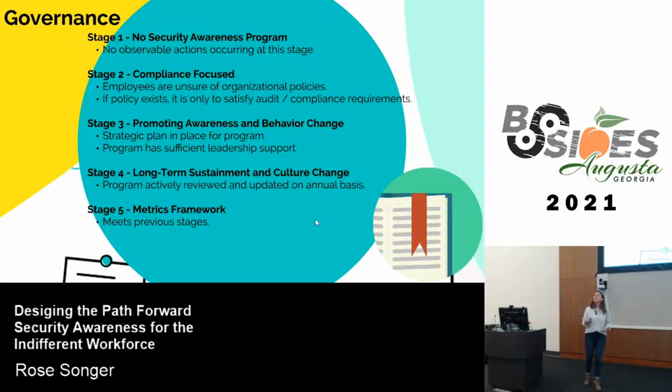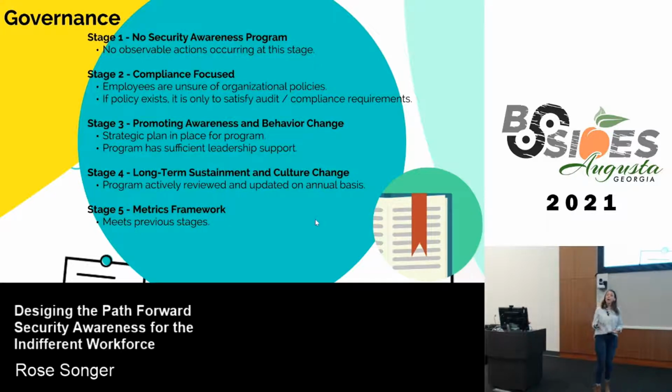If a policy does exist, it's only there to satisfy the compliance requirements. So say you wrote up a policy, you got it signed off, and really it's just, hey, we'll do the training annually, and you're satisfying what the audit or whatever is going to expect of you. Then we hit stage 3.